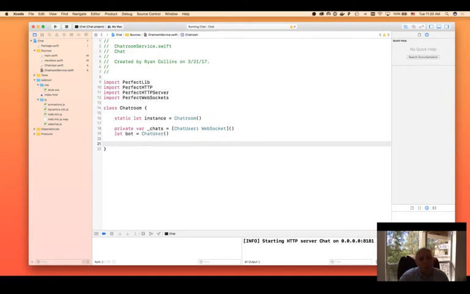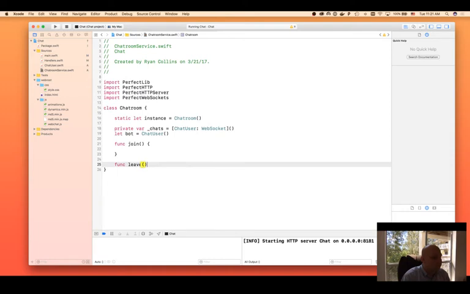Now we need to do stuff. There'll be three things that we need to do in a chat room to give it basic functionality. We need to join, we need to leave, and we need to send messages. Right? And that is not a fun, that's a func.